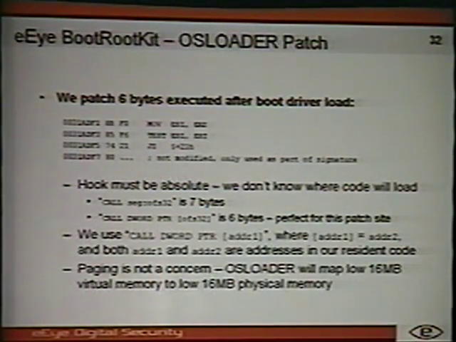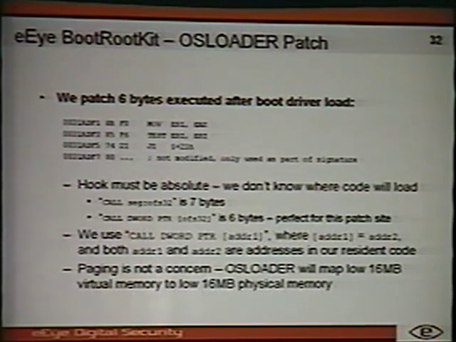We wanted our hook to be absolute because this is a situation where our int13 hook sees the contents of the disk in the disk buffer. It doesn't know where the data is going to end up eventually. It's going to be copied off into higher memory somewhere. We don't know where. We don't care to go find it. By making our hook absolute, we know our address, so we can use an absolute hook to get there from absolutely anywhere.